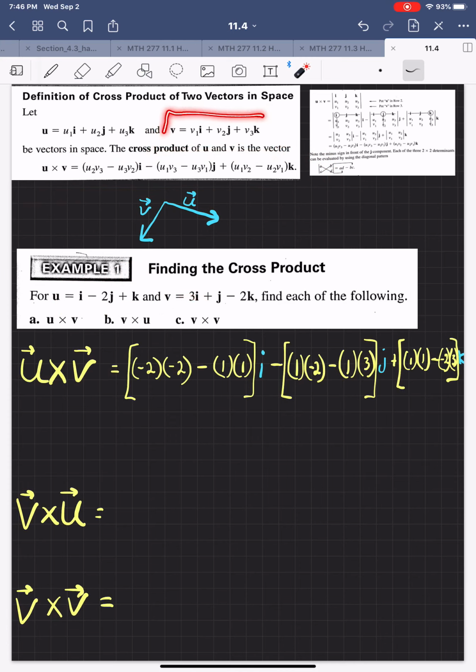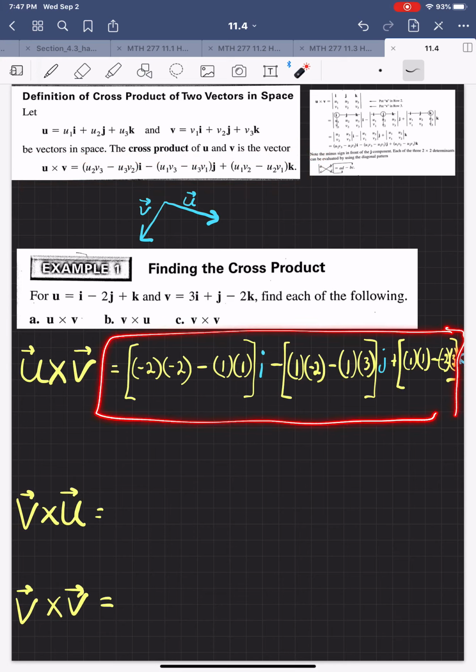My apologies, I gotta be quick when I'm using the stylus. So label v sub 1, v sub 2, v sub 3. So v sub 1 is 3, v sub 2 is 1, and v sub 3 is -2. Now, once you have those labeled, at this stage, you are just following your recipe, right? Let's just put everything in the right spot. And what you have is the following.